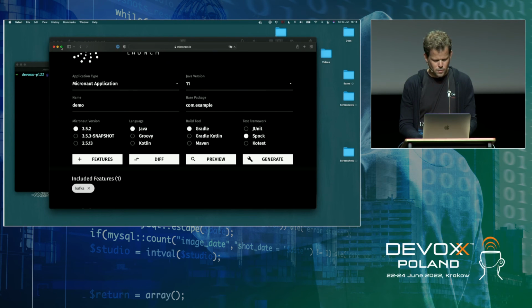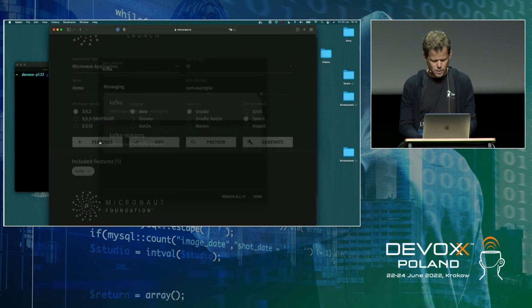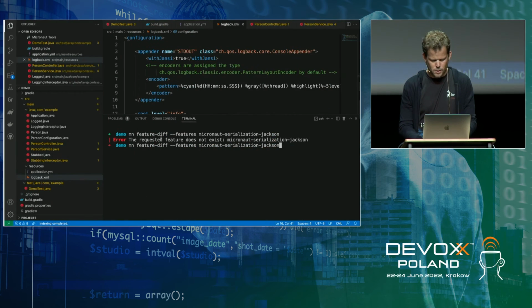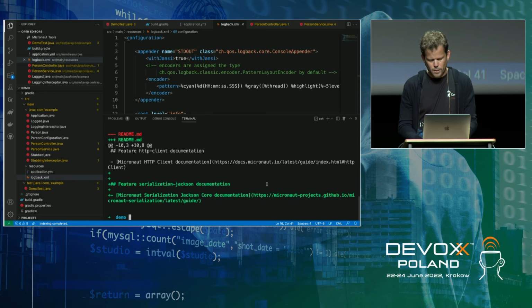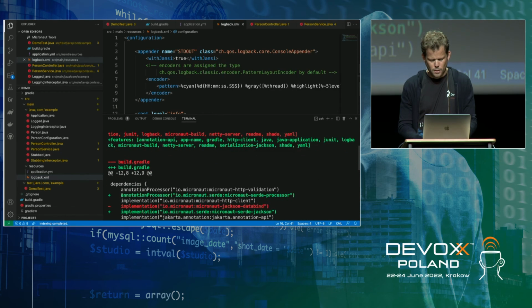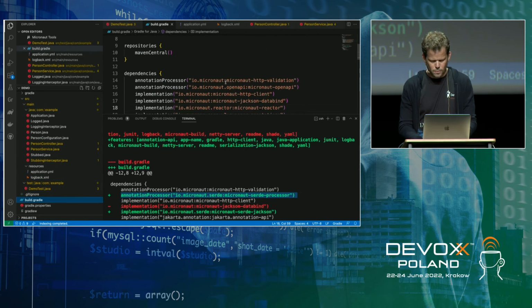So that's one of the things when we have so many different features. Jackson, serialization Jackson, right? So it's called serialization Jackson. Basically, you have to make a few changes to your application. You have to add an annotation processor, which I'm going to do now.